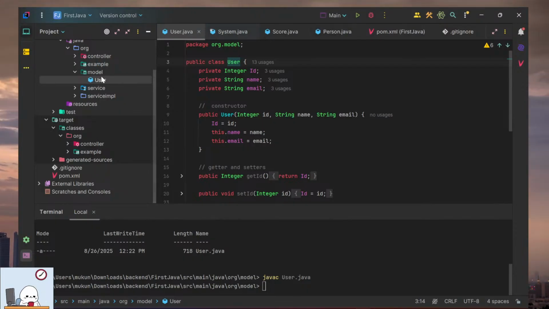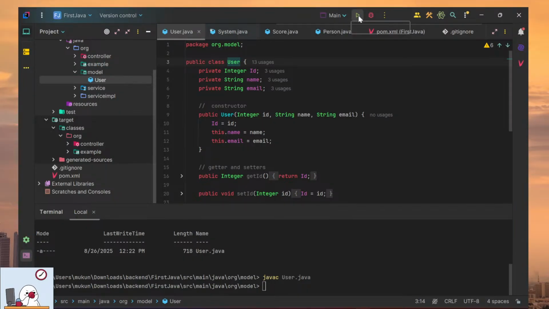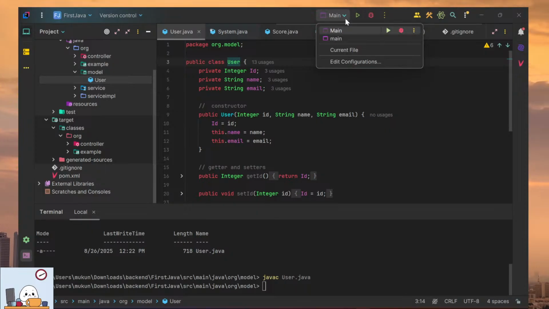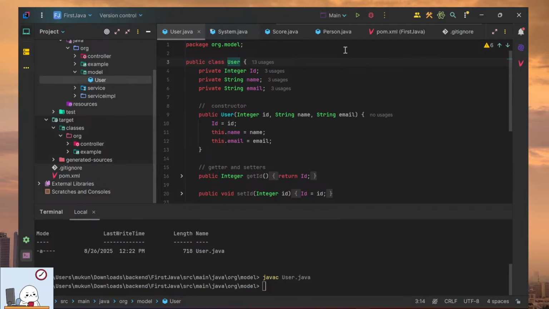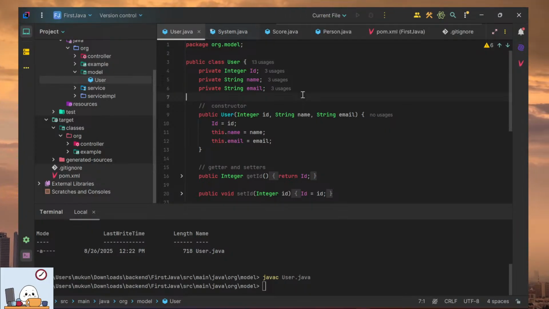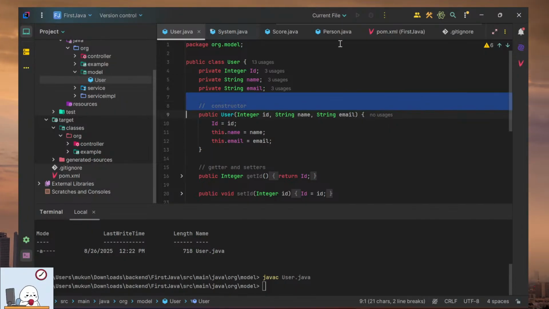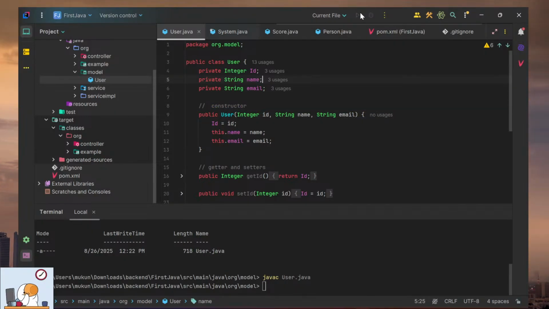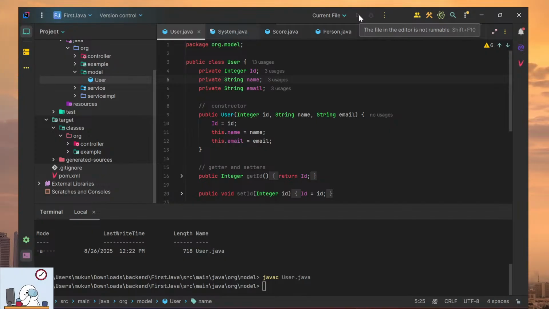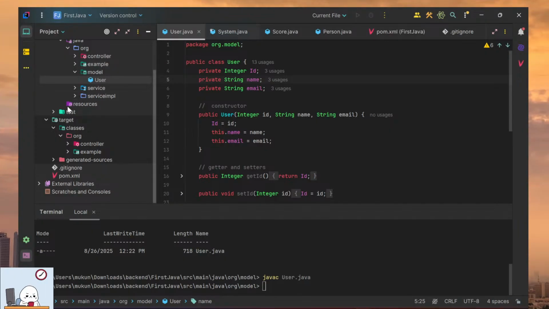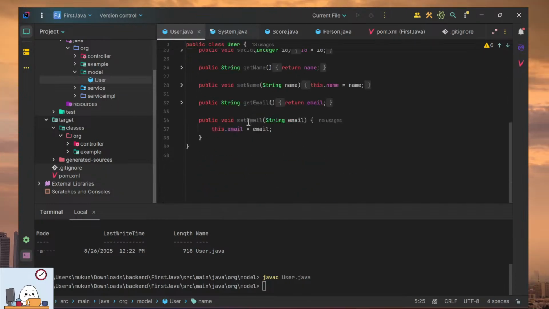And let's see, we are running this user from clicking here. So let's set it to current file, and our current file is user, and let's run it. Wait, the file in the editor is not runnable. Okay. Hmm. We need to have a main function here.